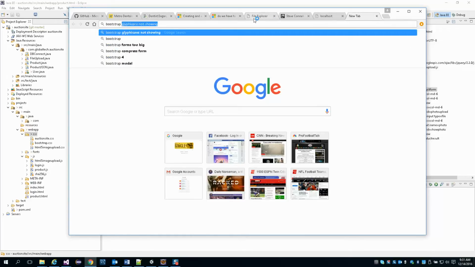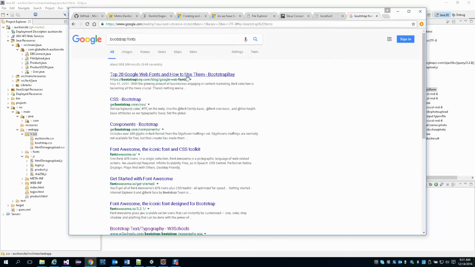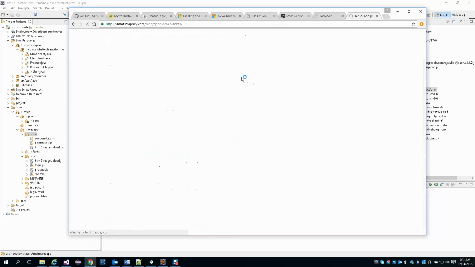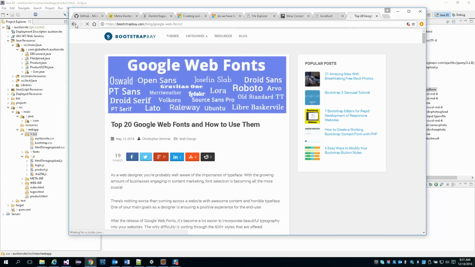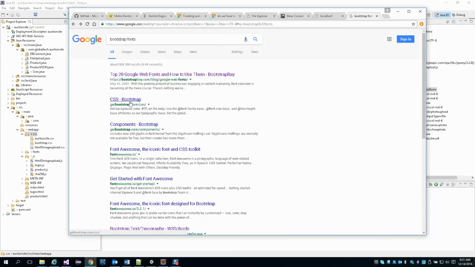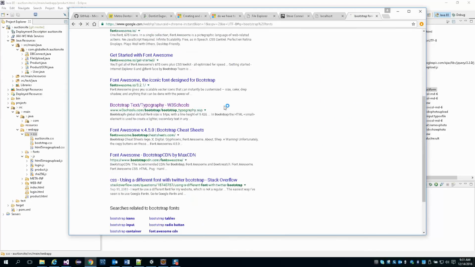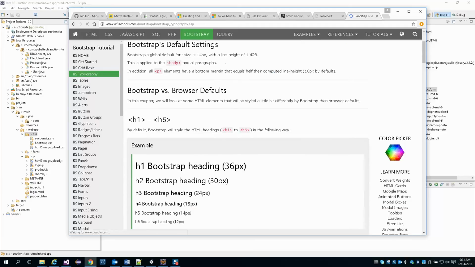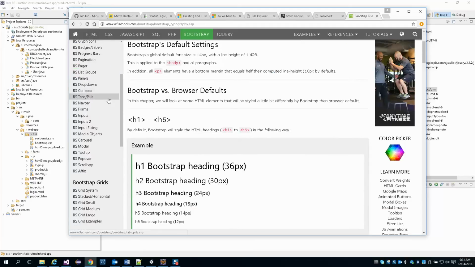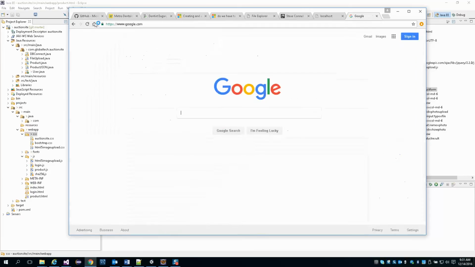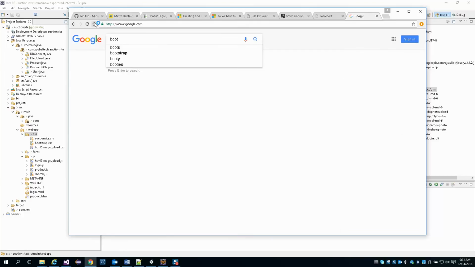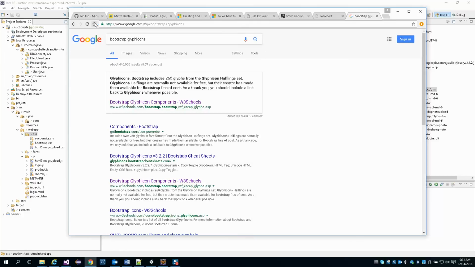Bootstrap fonts. Here we go. They're actually called glyphicons.